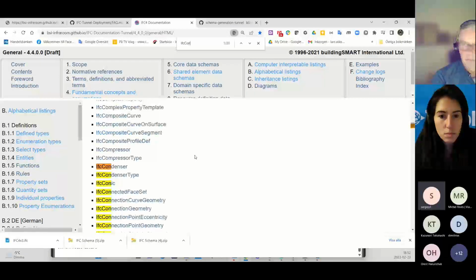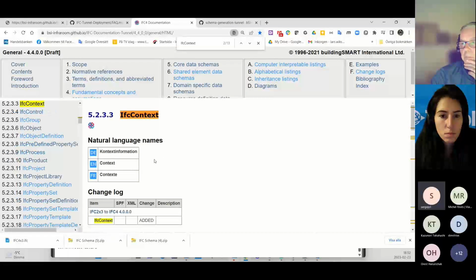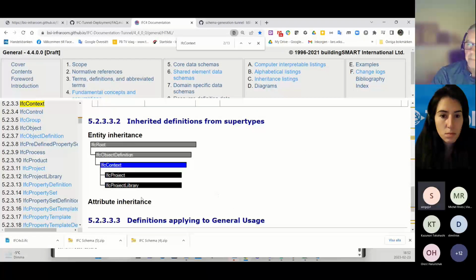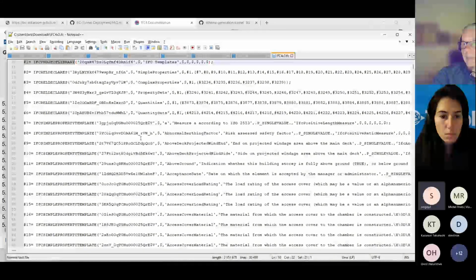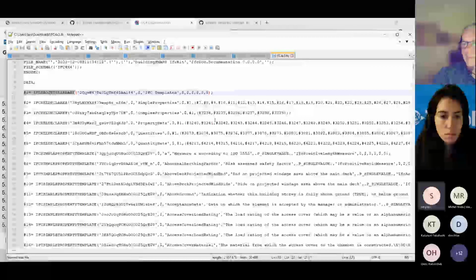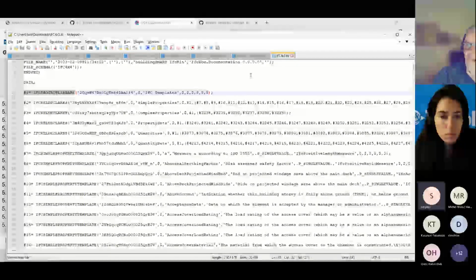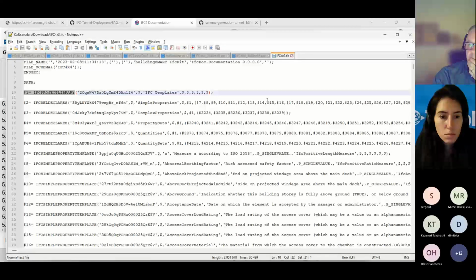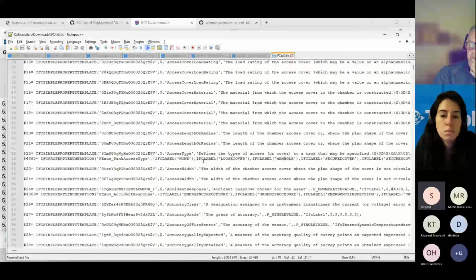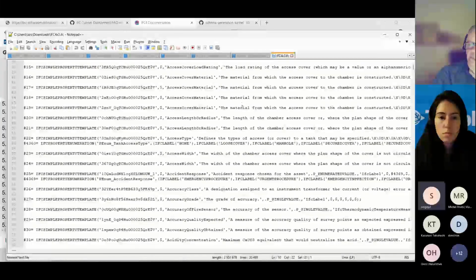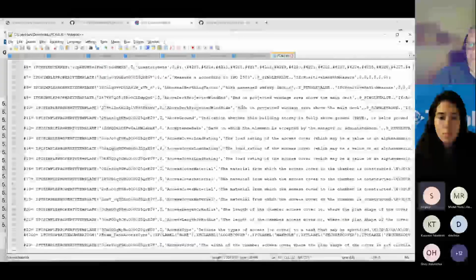And then, as you have seen, just the property set template, one of the templates that Lars was showing before, the declaration of properties, property templates. I think you still have it somewhere, or actually it's in the sprint documentation. That's then used because all of the property sets and property set templates and property templates and quantity set templates and quantity templates are then declared here. So if you know the declaration, you can see how this is supposed to work in IFC context.